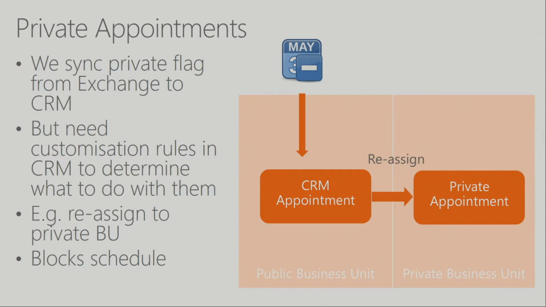Another pattern that often gets missed is around private appointments. And it's not a particularly communicated feature, but we have seen this requirement a lot, which is, I've marked something as private in my Exchange calendar, and I want to synchronize it, but I don't necessarily want everyone to see it.